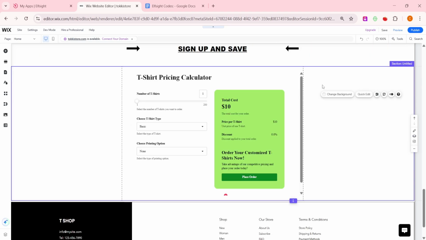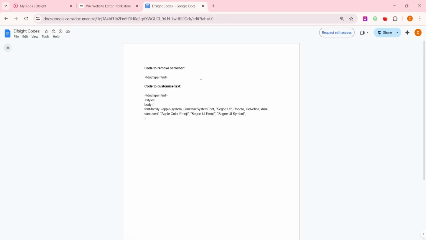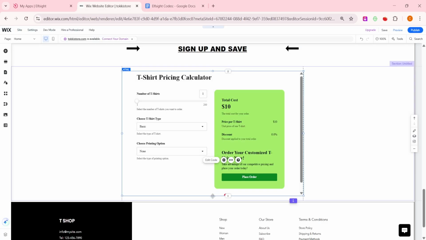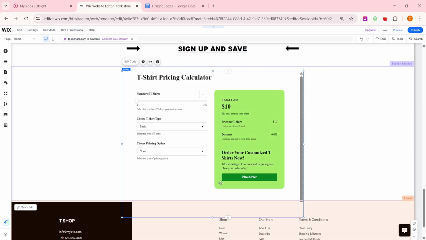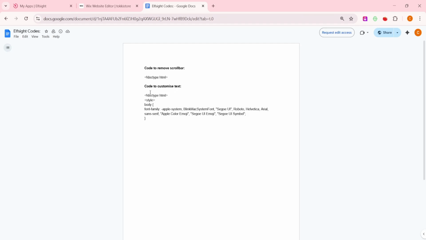Another thing that I want to add is how to remove the scroll bar and change the font of the widget. You can do it by using personalized codes that I will share in the video description below, so you can use it if you want to. First, to remove the scroll bar, you have to drag this quad down a bit. Then copy the first code by highlighting it. Click Ctrl-C on your keyboard or right-click your mouse and choose Copy.